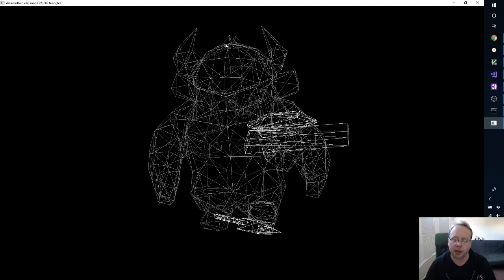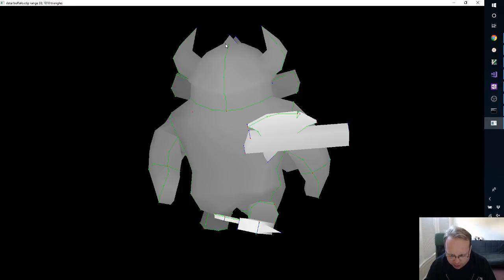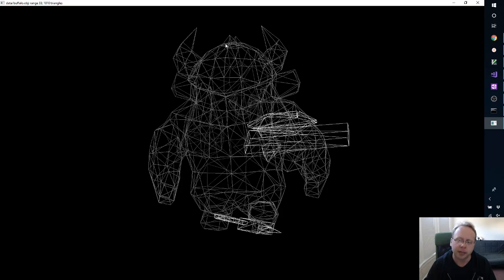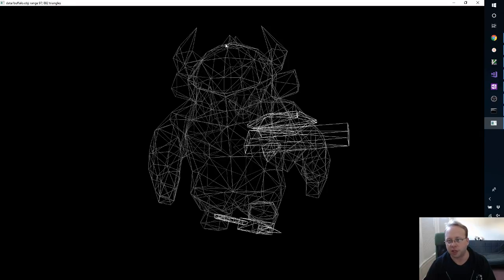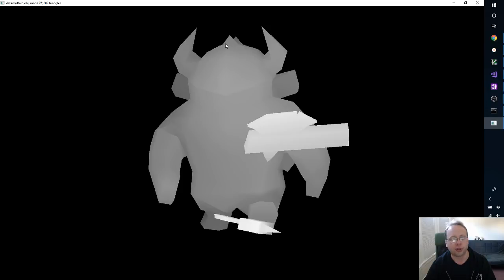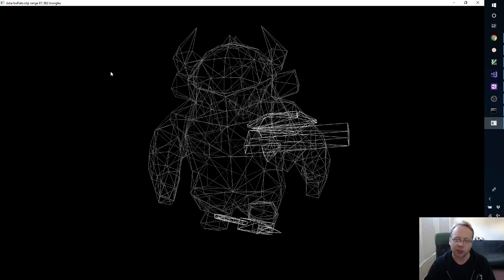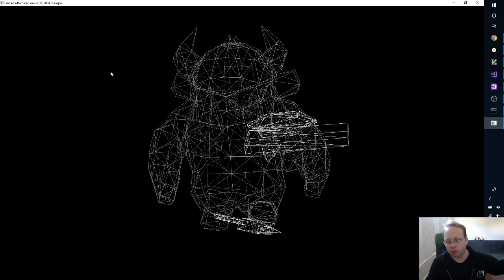Oh, and the other thing that I kind of talked about, I think, is that these rules are a bit too aggressive. It's interesting that it doesn't even touch the... Oh, yeah, okay, never mind. So these collapses are more restrictive than they usually are. So this end result is not the optimal result with 882 triangles that you could ever get. We are trading a bit of quality for this ability to go from 1076 all the way down to 882 one by one, or a few triangles at a time.